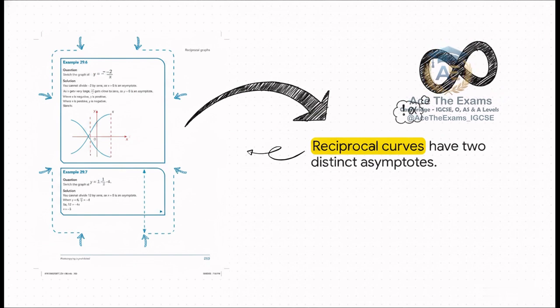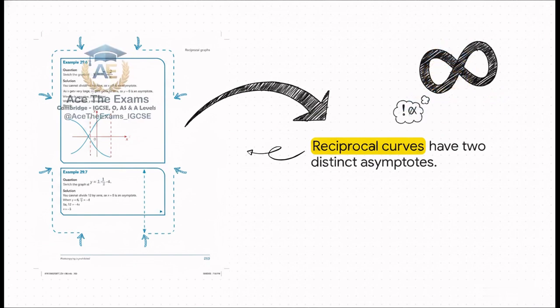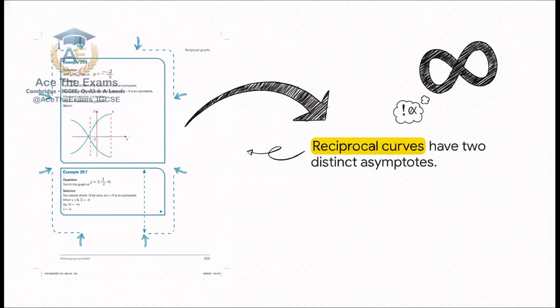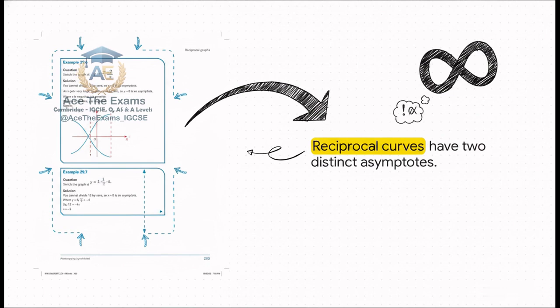Got it? The flaw is that you literally cannot divide by 0 in mathematics. It breaks the universe. Therefore, the curve can never, ever cross the y-axis where x is 0. That physical impossibility creates our vertical asymptote. We also get a horizontal asymptote along the x-axis because as x gets infinitely huge, the fraction gets infinitely tiny, but never quite reaches 0. So our reciprocal graph shatters into two disconnected, sweeping curves trapped in the quadrants created by these asymptotes. If you draw them connecting, you lose all marks.